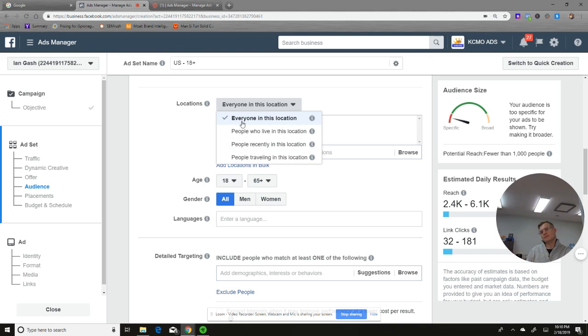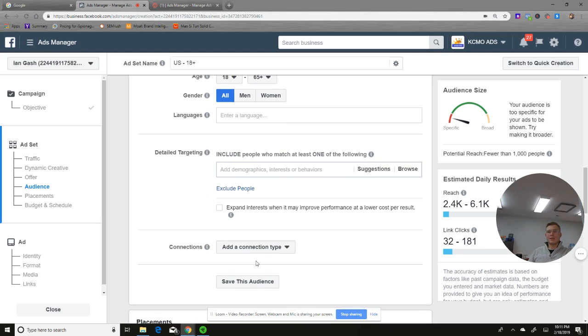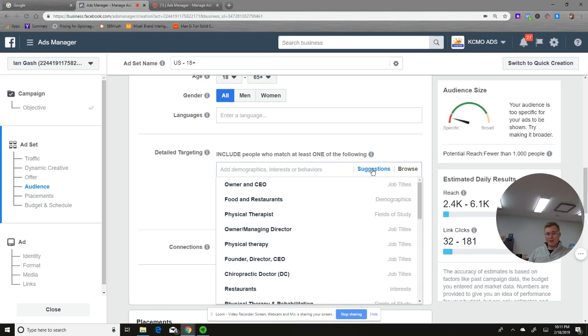But for this example, we're just going to pick everyone in this location. And here you've got your age targeting. You can target age, and you also have gender if you want to target men, women, whichever audience you're looking to target.